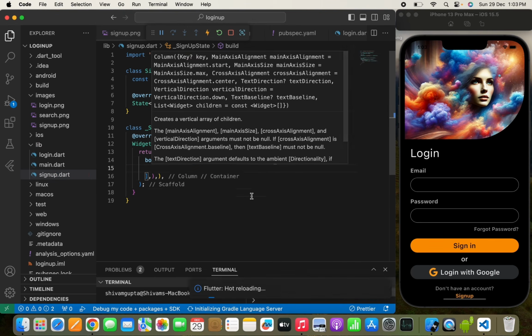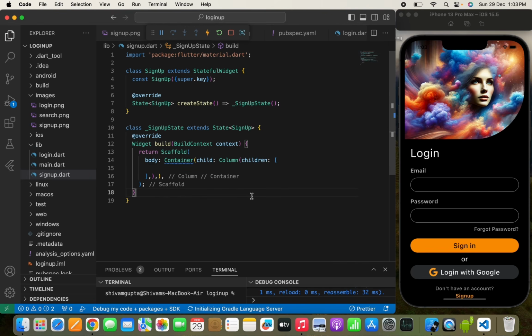Now the login and sign up pages will remain almost the same. The thing that we are going to change in the login and sign up page is that first we are going to change the text of login to sign up, and we are going to add one more text field over here which will be the name. So here in the sign up page we are going to ask for the username first, then their email, then the password. Then we'll also remove the forgot password text, because if they don't have an account, then how can they tap the forgot password? They simply have to create a new account with a new password.